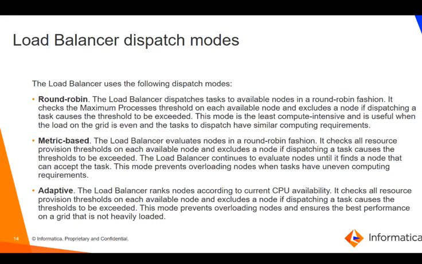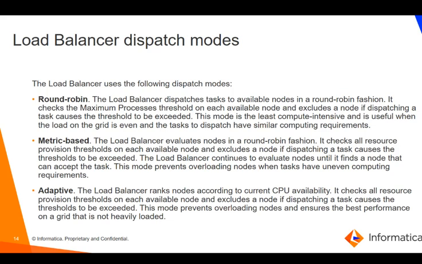In round robin, we don't care about the requirements of the task. We just care that the number of tasks on a particular node does not exceed the threshold. So it could be that due to round robin fashion, we assign, say, more heavy CPU intensive jobs to one node, and the other two nodes, while having the same number of tasks assigned to them, are not having those CPU intensive or memory intensive jobs, and that is why we are overutilizing or overloading one node. So metrics based helps with that. It prevents that overloading.